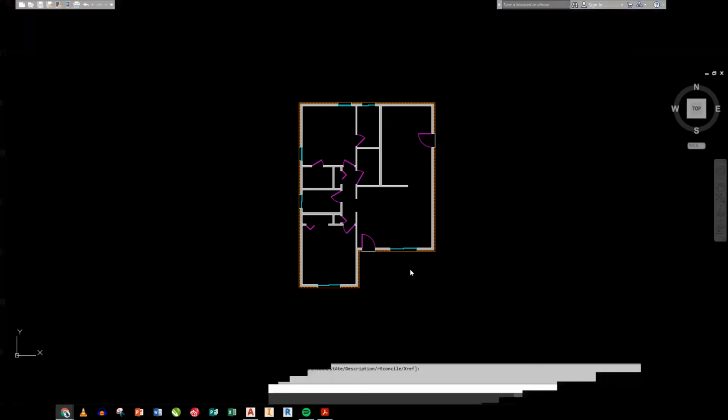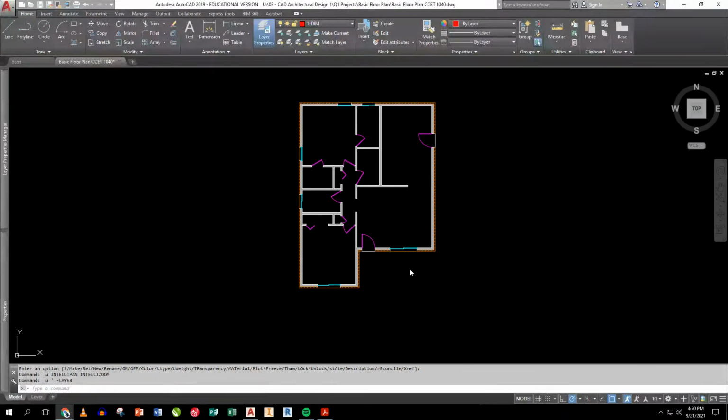We'll add in the fixtures and fittings, things like water closets, toilets, lavatories, which is bathroom sink, your vanities, your kitchen basins, your uppers and lower cabinets, your electrical symbols, your room labels, etc. But I like to put in my dimensions at this point. So I'm going to put mine in now.